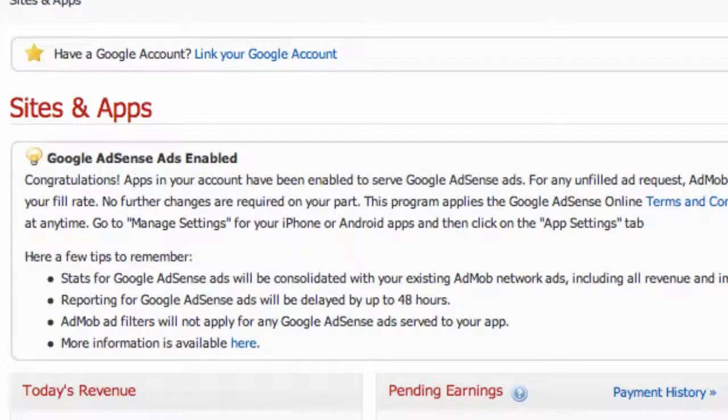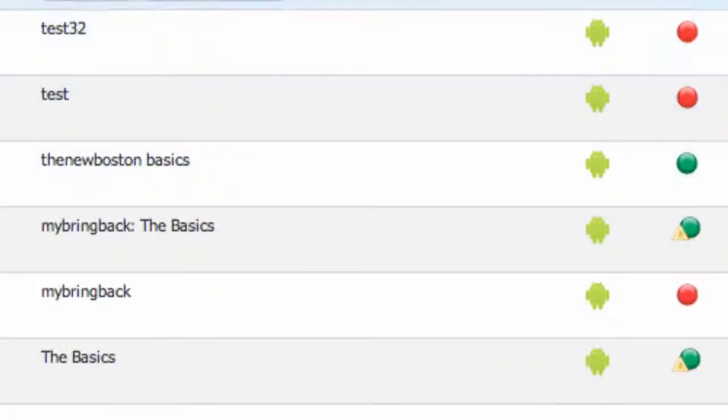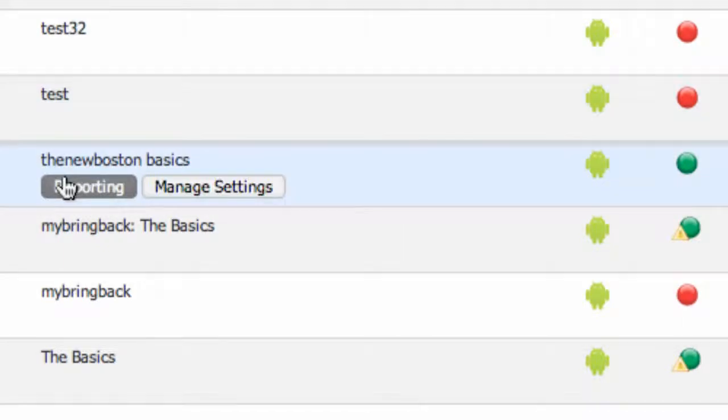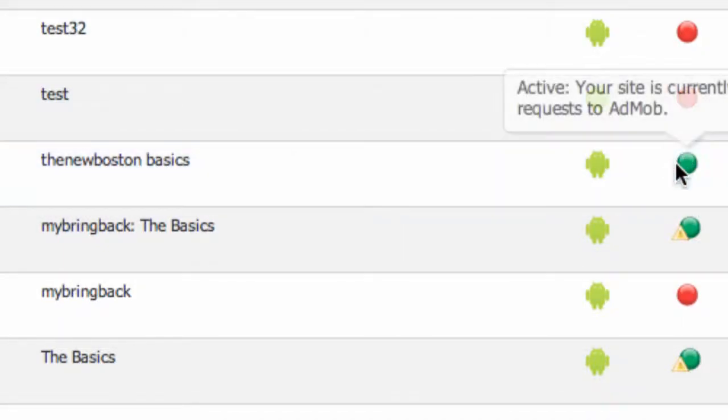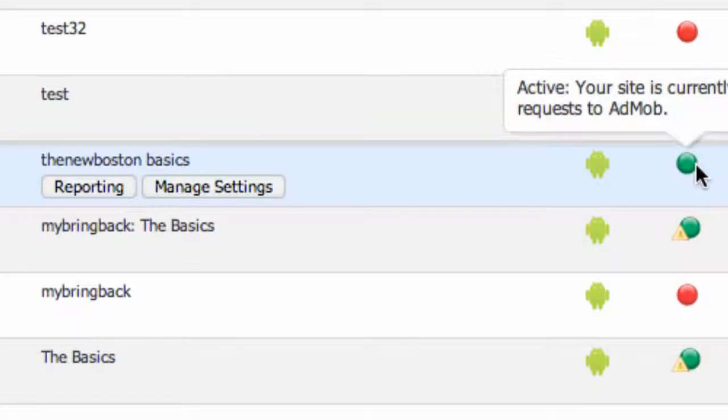And yeah, I just waited a while. It's been like an hour or so. And if we go to our AdMob account, down here where we see all of our activities that we applied for, you can see it turned green. It's still not showing ads yet. Might take, probably, I don't know, a few more hours before it actually displays the ads that we request. But it is accepting a request. So.